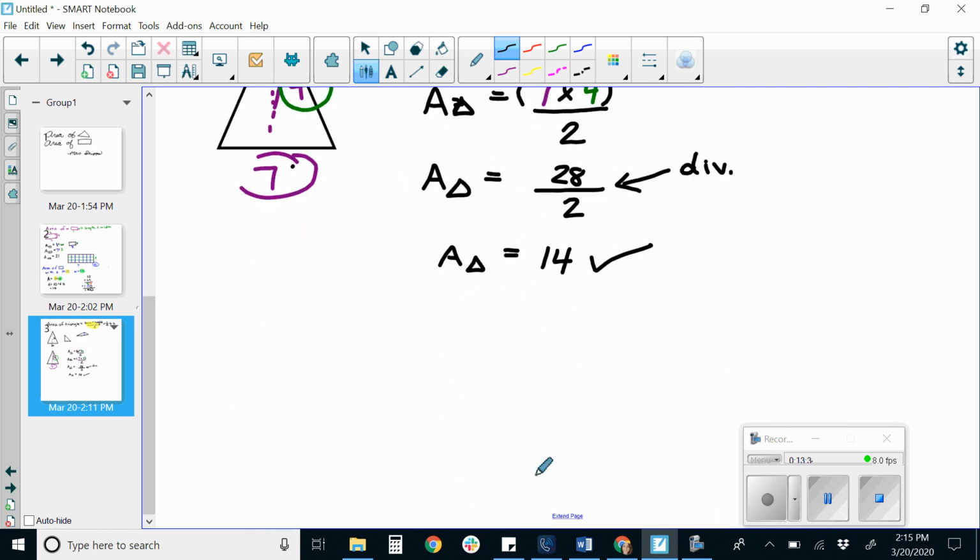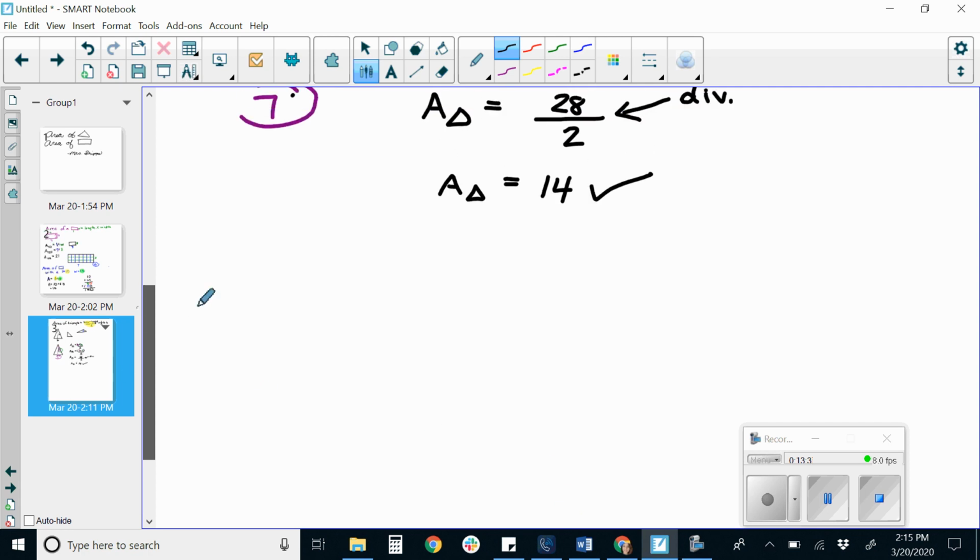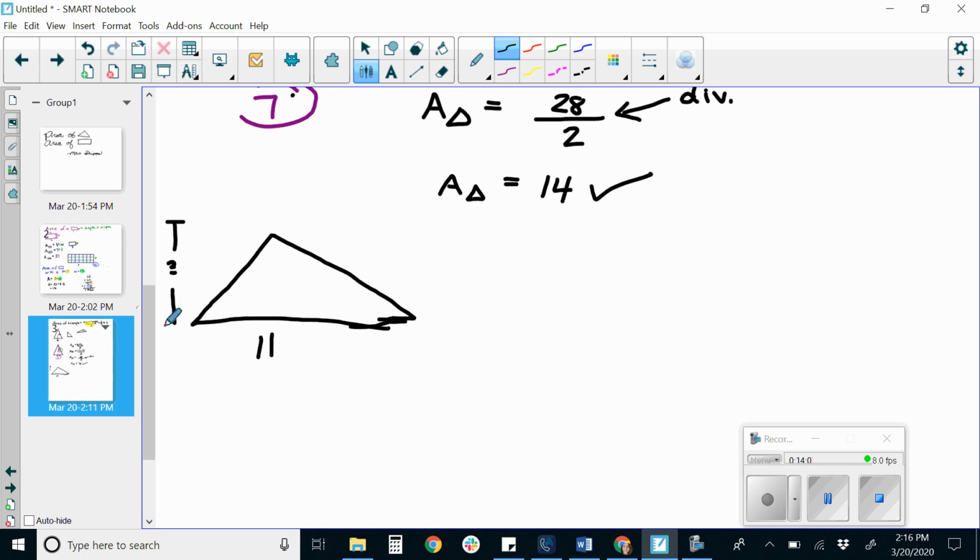Let's do one more. I am going to draw it. You're going to pause me and you're going to try it as far as you can get. And then I'm going to do it for you. Pretend like this is a perfect triangle, y'all. We're going to say that this is 11. And here is 3. If you hear any letters in the background, guys, it's my child playing on her tablet. She's learning her letters. So if you hear A, that's her. All right, pause me and you do it.